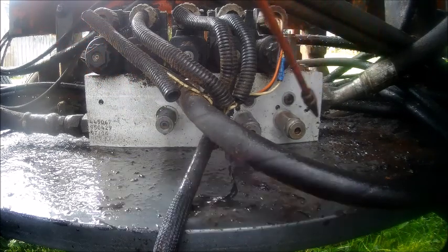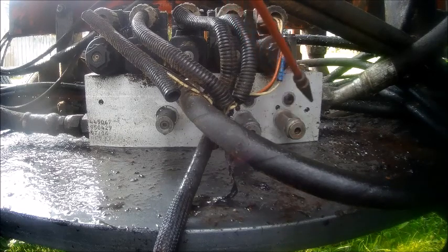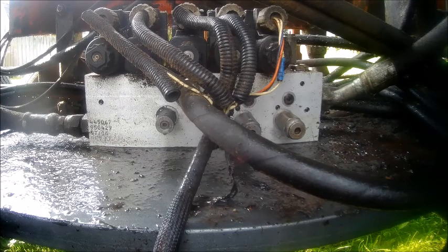But I think most of the problem is we're leaking oil here at this broken valve. So we have to figure out a way of getting that broken piece out of there. I don't really want to take the valve out because that's just going to cause me more trouble. There's a lot of lines I'm going to end up hooking up wrong. I can get it straightened out, but it's just going to be a pain.